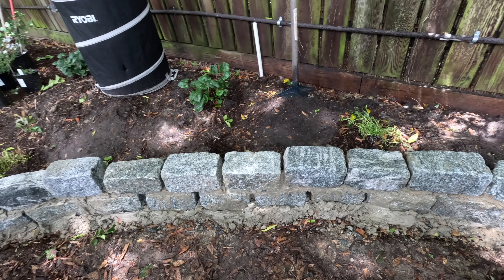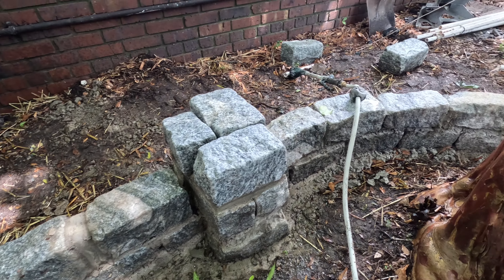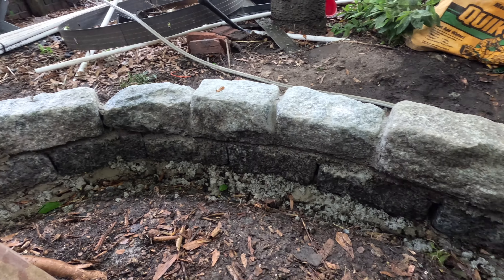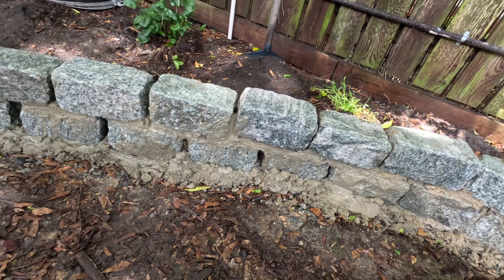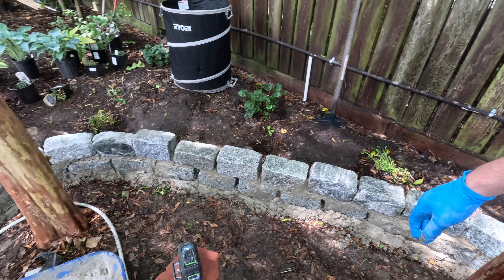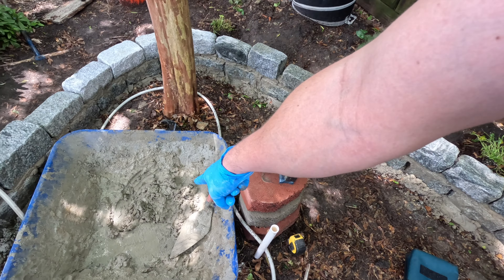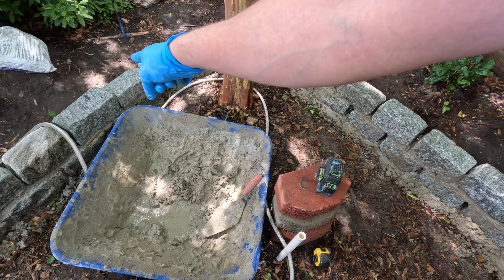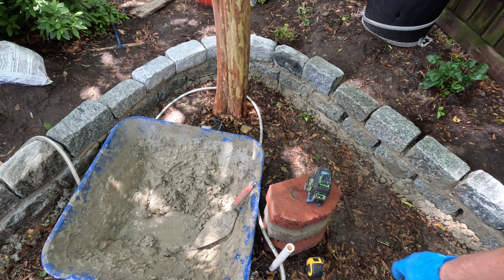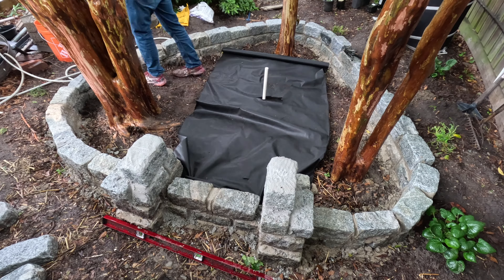This is the second row. I think it looks pretty good — in any case it's roughly what I was going for. I've still got some wet mortar left so I'm going to pack in some of these vertical joints before this stuff dries, and then that's going to be it for today.